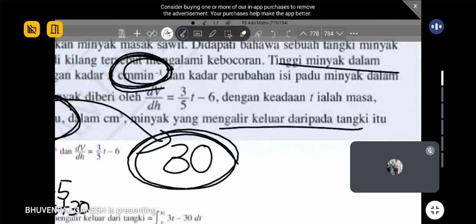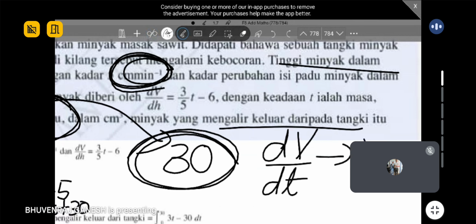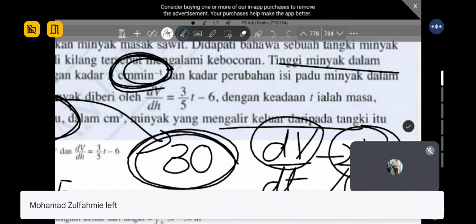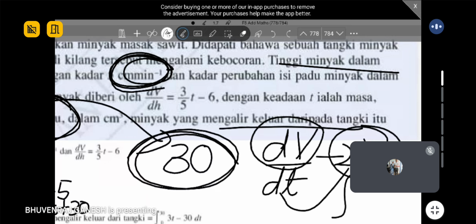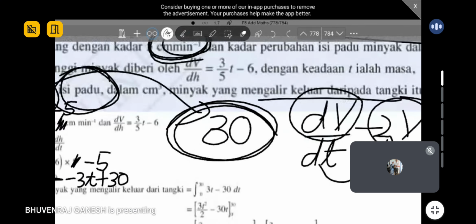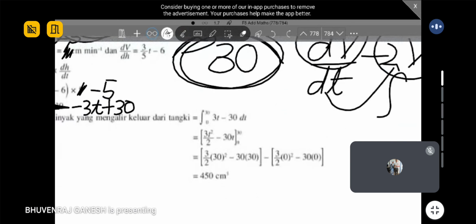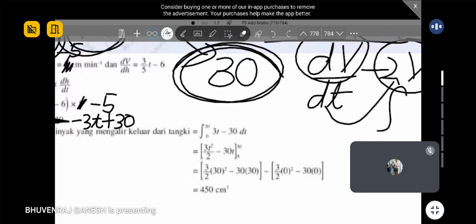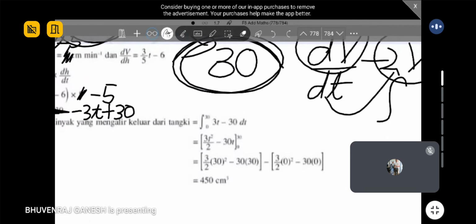Now the information you have is dV over dt and you want to get V. Kamu nak dapat isi padu. So guys, how to do this process? You must integrate, am I right? Kamu kena kamirkan because dV to V means that you're integrating. Tengah melalui proses pengamilan. Okay guys, are you clear? So you just integrate the equation, then you will get the answer. Limit 0 until 30 because 30 minutes. 30 jam, 30 minit.